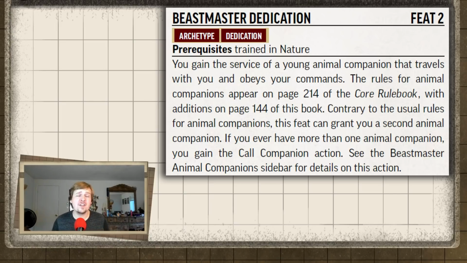Starting off, the dedication is fairly simple. You get an animal companion. It follows the same rules as the core rulebook. The only exception is that if you already have an animal companion, this grants you a second one. Even though the core rules say you cannot have more than one animal companion, this breaks that rule and allows you to have 2. The catch is that only one can be active at a time.